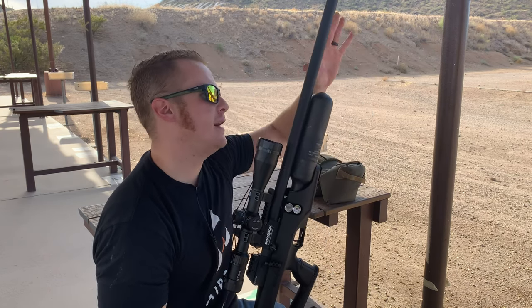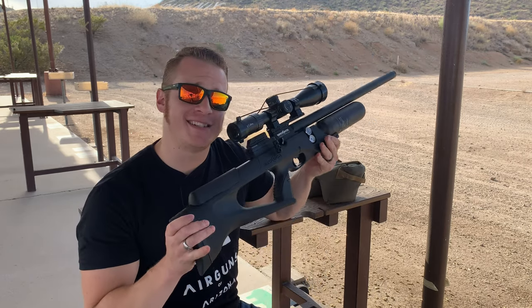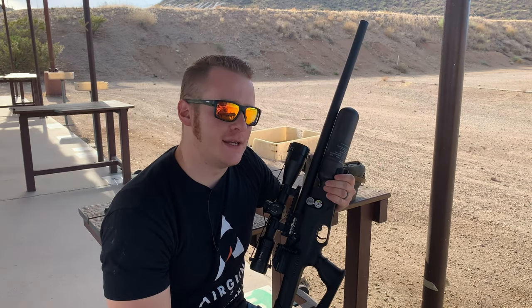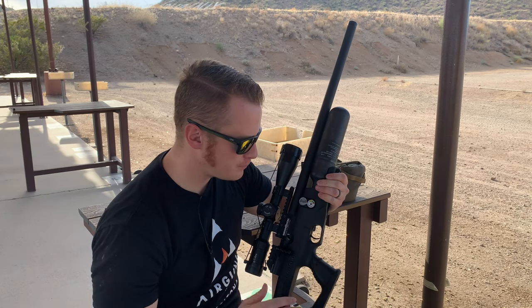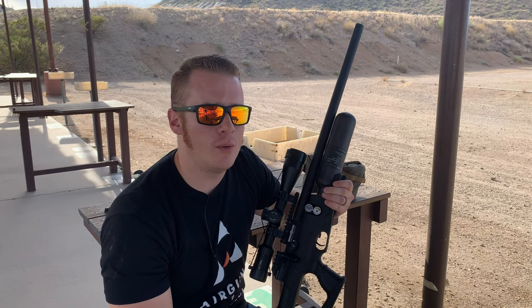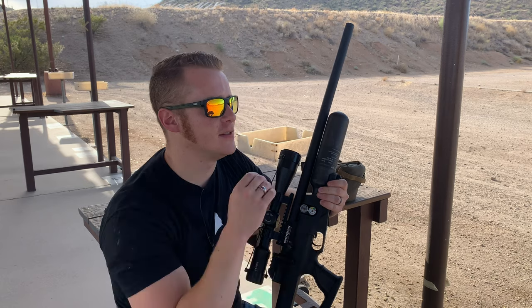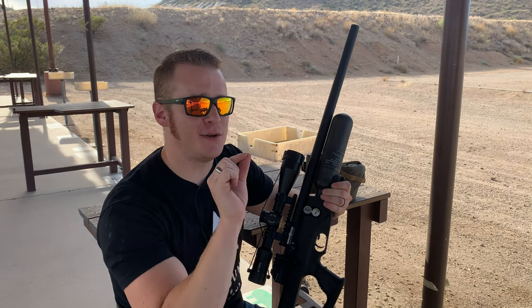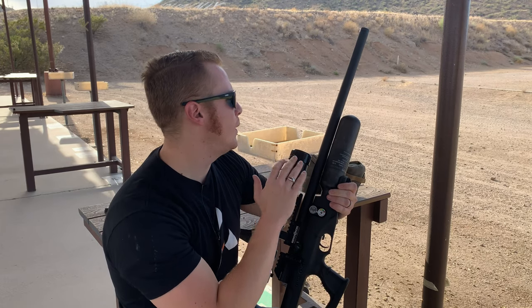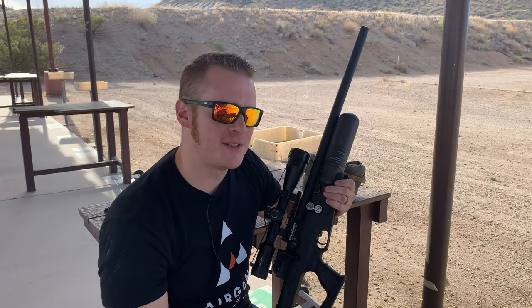The fact that this Lothar Walther barrel is stock with this — everything is stock, guys. Adjustable stock, by the way. I'm just so excited to do this. The trigger's fully adjustable and it's really good anyway. I was out using this a week ago and we didn't even sight it in. We were shooting it at 25 yards with some friends. Even in the wind, it still worked amazingly. So I'm going to get it sighted in and ready to go, then we'll have a little fun shooting it and I'll show you the groups.